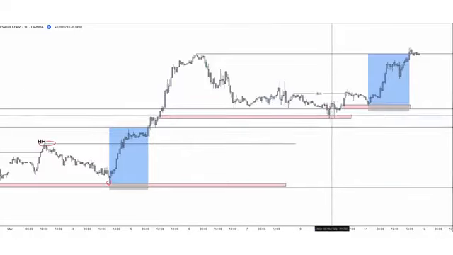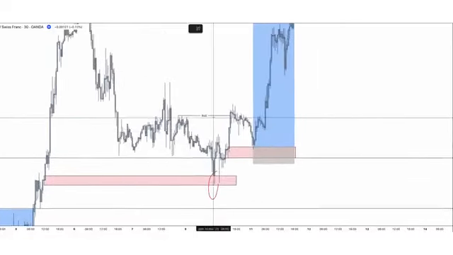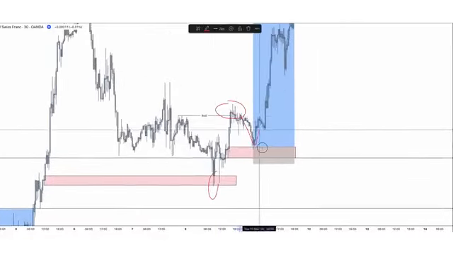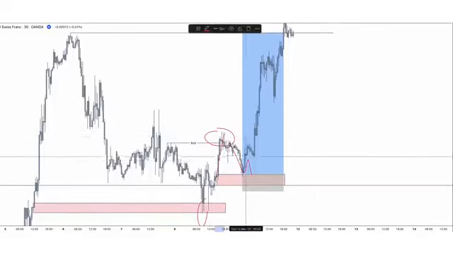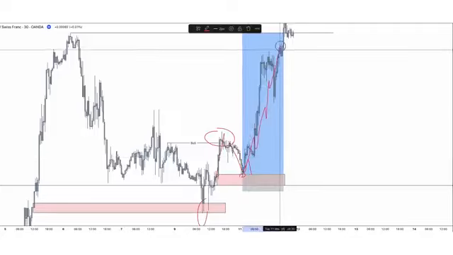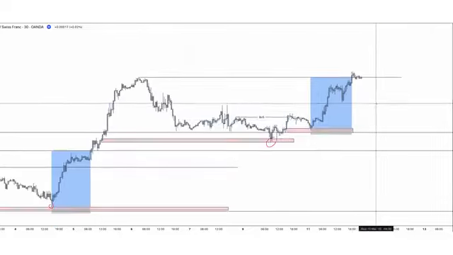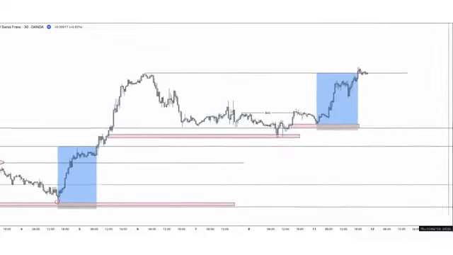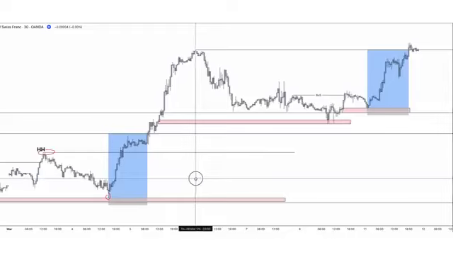We still kept seeing attempts to go higher from buyers. And then, of course, when we tap into that significant area and we start to see some of those structural points shifting, that creates strength from the buyers. You can see how strong this bullish move is. And then, of course, when we get our tap in, triggering our buy limit, we see a new, very strong move again. So we know we're on the right side of the market here and trading with the real direction of the real trend. So those are the two different places to use confirmation entries in context.